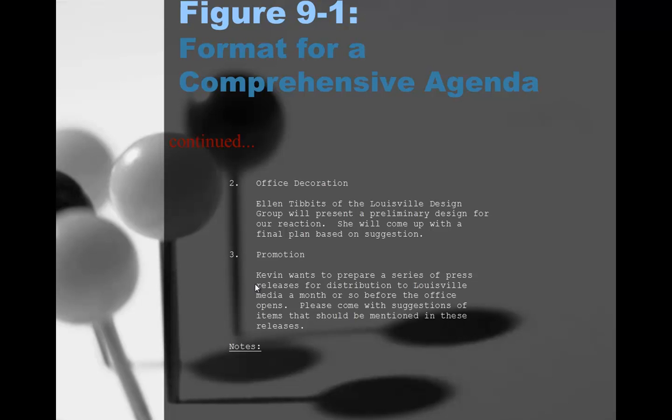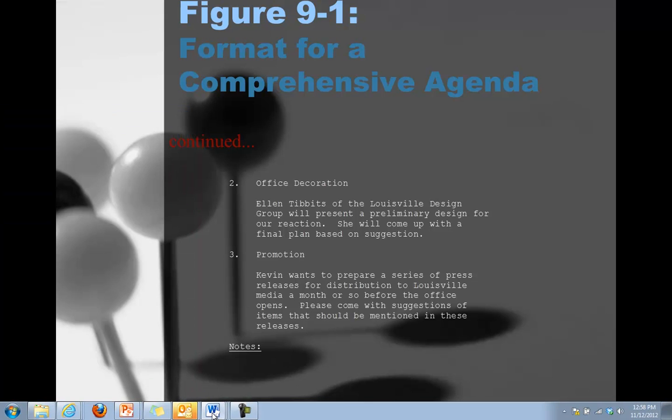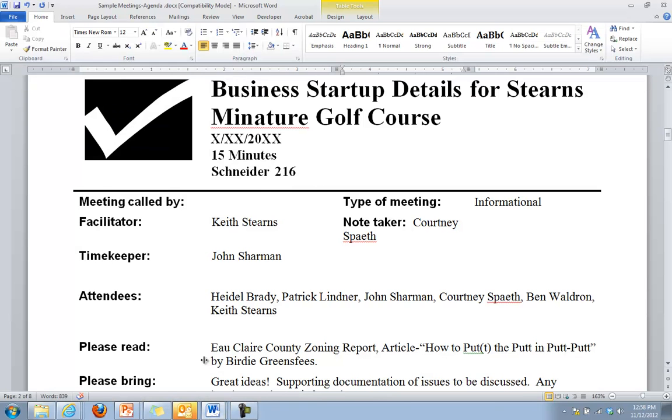Now let me show you some examples. An example of one that you might want to look at here. And this is actually the template that I have for you. ND2L looks like this, but this is the name of your group, the date of the meeting, the approximate time, where it's going to be held. Meeting would be called by, usually it would be the facilitator, it'd be the same person. The type of meeting is going to be, you need to have a note taker, somebody that's going to take notes and prepare the meeting minutes. And the timekeeper, the person who keeps you on track.